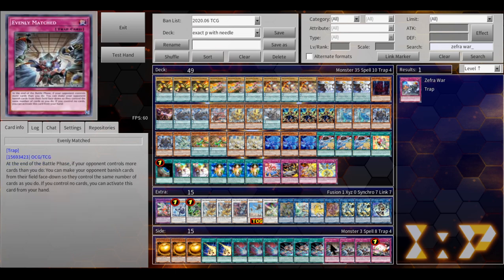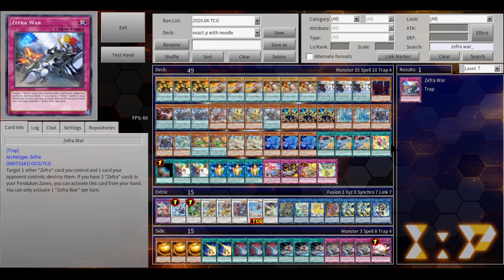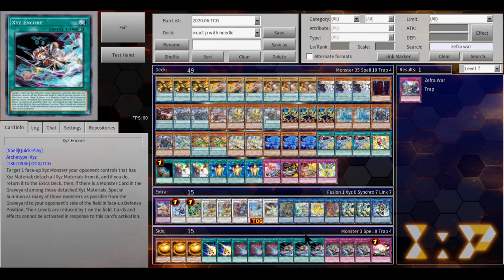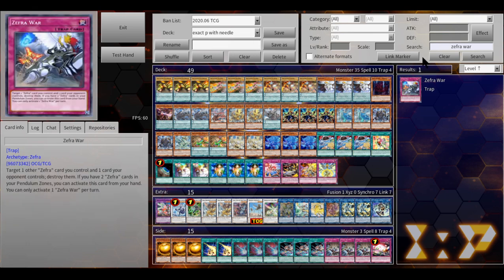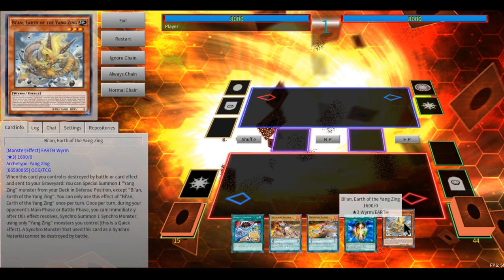But other than that, the size change is personal preference, like I said. Definitely the XYZ Encore is something that a lot of people would probably not side, but it's just something I do. But yeah, let's just go straight into the test hands. So we'll get to see what cards can get ashed and will be okay, what cards can't get ashed will be okay.